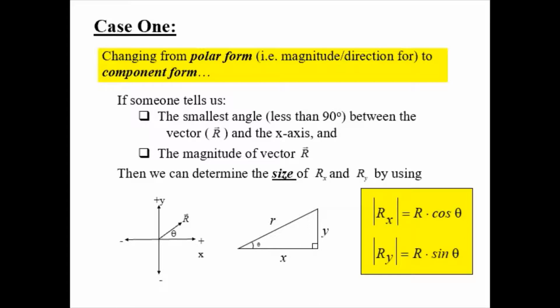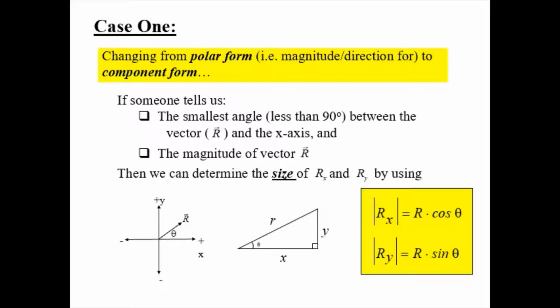And we can completely represent a vector like that. I could tell you how fast a car was moving and the exact compass heading it was traveling at, and I've completely specified that car's velocity. On the other hand, in an XY type or XYZ type coordinate system, I could indicate the exact size and direction of that car's motion as well by giving you the components, by telling you how much in the i direction, how much in the j direction, and how much in the k direction it was moving. And so we've got to be able to go back and forth between those two basic forms, the vector component form and the polar form.